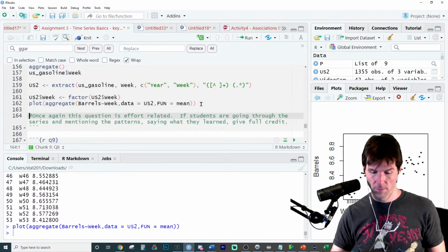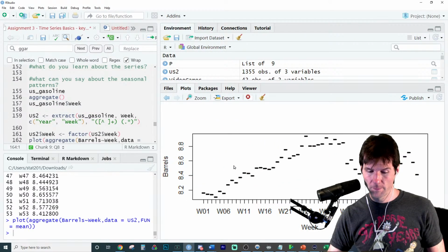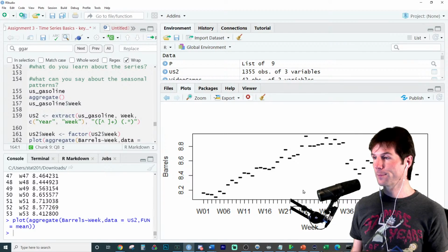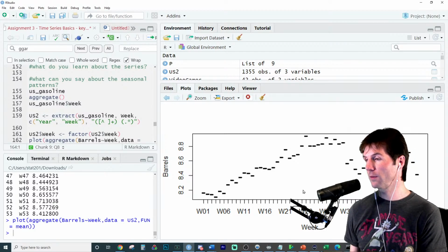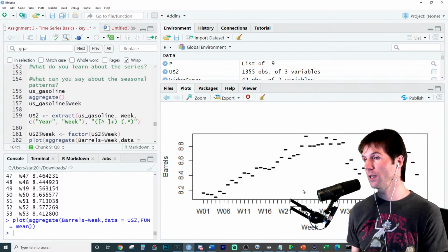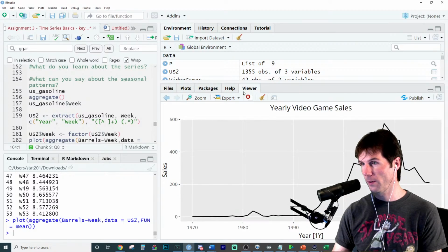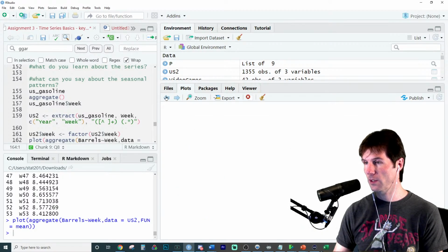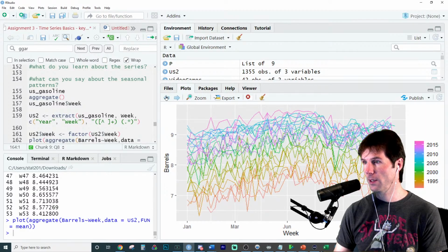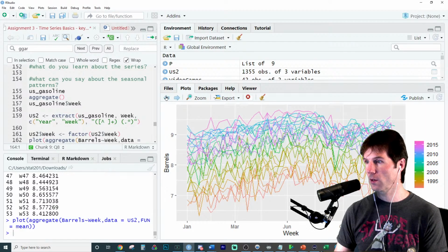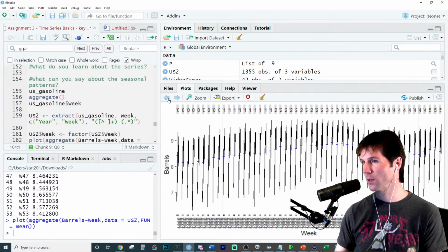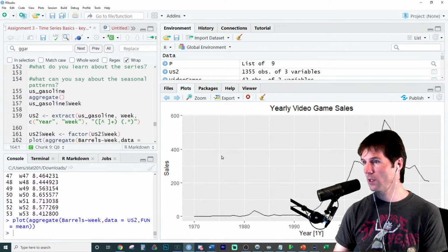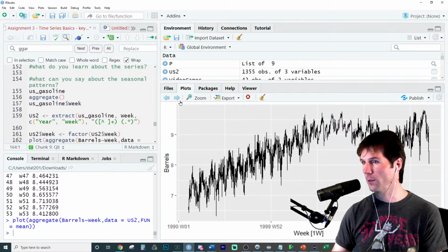We are done. There it is, Cora. That's got it. There's the mean of every week. And this is what we were seeing in our crazy graphics, the plots we were making. I would like to overlay those graphics if I could. It doesn't look as fancy, but we have the information. So this graphic right here, not that one.